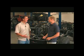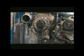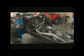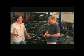Correct. It's not very accurate, and the reason is you've got an entire drive lane that goes past the engine that most manufacturers don't even take into consideration, which accounts for something called parasitic loss. This parasitic loss is a calculation of horsepower and torque loss after the engine, going through the transmission, the transfer case, the rear end, the geared hubs, which are unique on the H1. You're talking about a 41 to 42% parasitic loss, which is a substantial decrease in actual performance. And that translates into fuel economy as well.